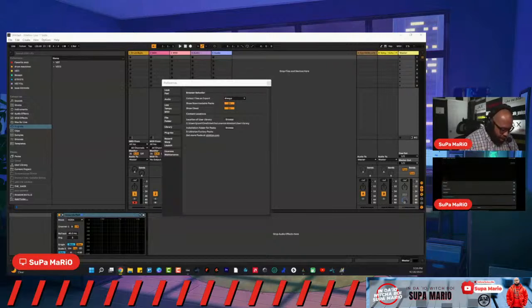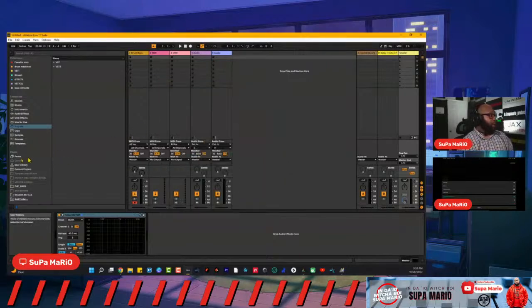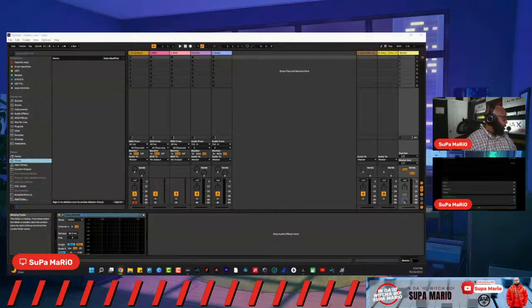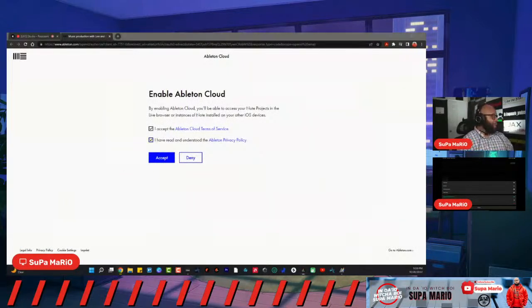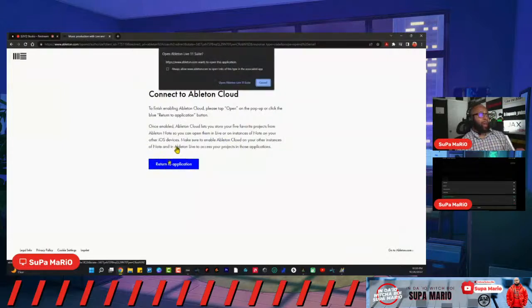We're going to go ahead and upload to Ableton Cloud. Now, I want you guys to look at Ableton right here. Look over here, and you see Cloud there. There's nothing here. So I have it highlighted. We're going to sign in on the desktop. Same thing here. I'm already logged in because I use Google Chrome. You understand what I'm saying? So when you use Google Chrome, everything syncs together, all right? So we're gonna accept everything. We're gonna hit accept. Return to app.